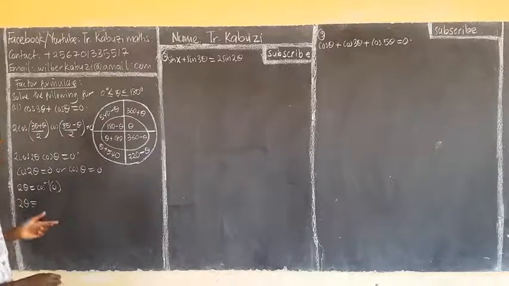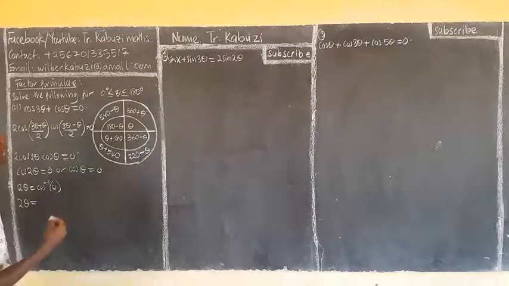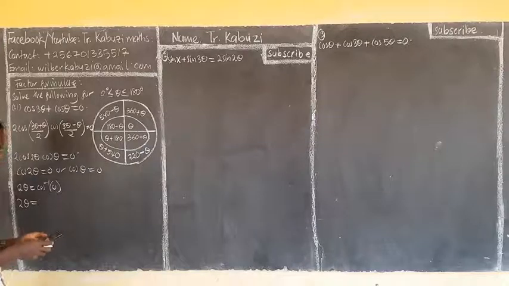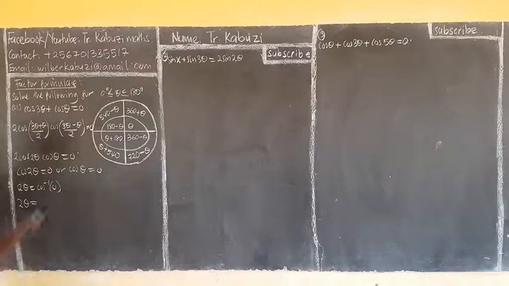Cos inverse of 0, first of all, is, if that is hard for you, you get your calculator and set cos inverse of 0, so you get 90, or you can get 270. So one is 90 degrees, the other is going to be 270 degrees. Then from here, you can now get your theta. You divide by 2, get 45 degrees. Here divided by 2, you get 135 degrees.